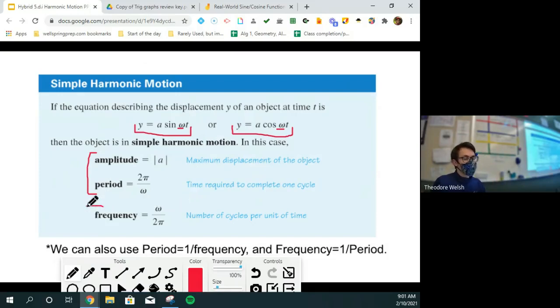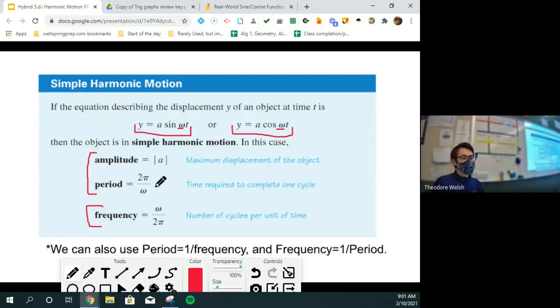The new term we have is frequency. Frequency stands for the number of cycles per unit of time. Frequency is valuable because a lot of times with harmonic motion, like if we use that example of a spring, maybe the spring is pressing down on a dispenser or something, and you want to know how many times it dispenses over the course of 1 minute. Then your frequency would tell you that. It would say over the course of 1 minute, it dispenses 6 times. So it tells you how many full cycles or how many periods it completes in a given unit of time.